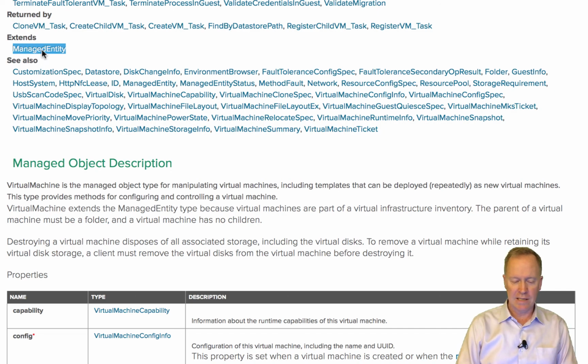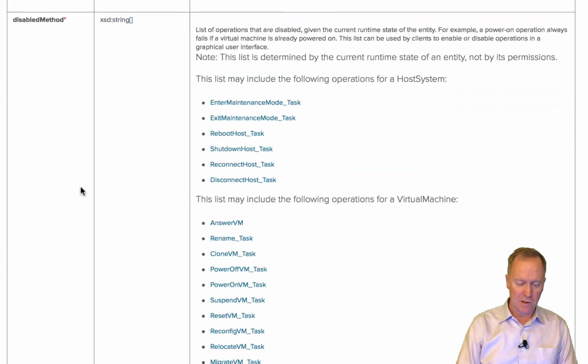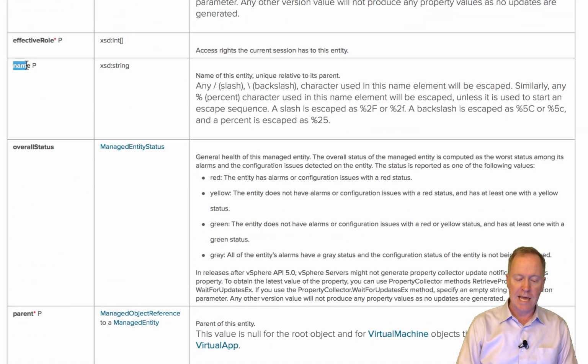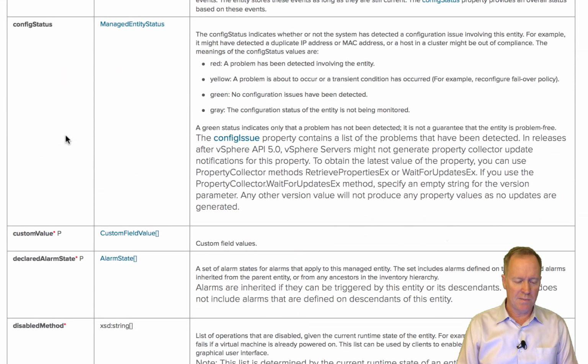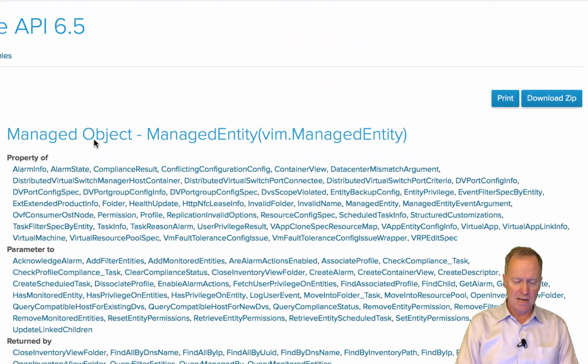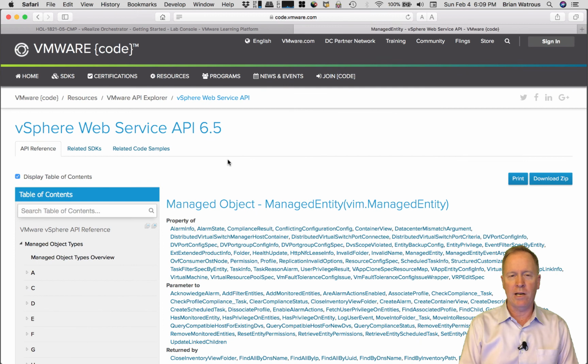If we go look at managed entity, it has a property called, where's it hiding? Called name. So that's a bit of background in the API Explorer. Admittedly, there's a lot more to use in the API Explorer than this quick introduction, but hopefully I've gotten you pointed in the right direction. Again, you might want to take a look at Steve Jin's now admittedly somewhat out of date book, but it's still great info. And that, I think, for the time being, as far as creating a hierarchy of objects in the vCenter world, I think we've tackled a lot.